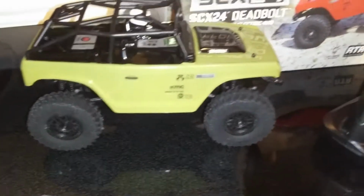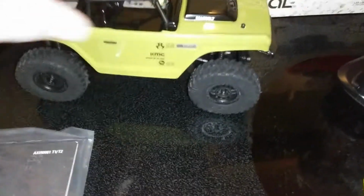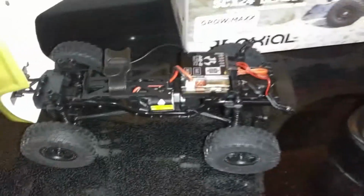Look at it. Look at it. It's got GPS. It's got stereo. Okay. Alright. Let's check it out.